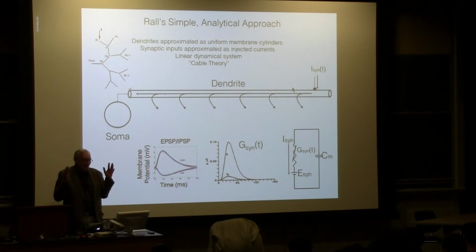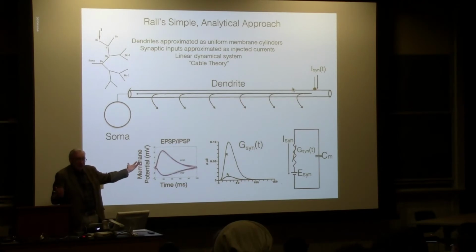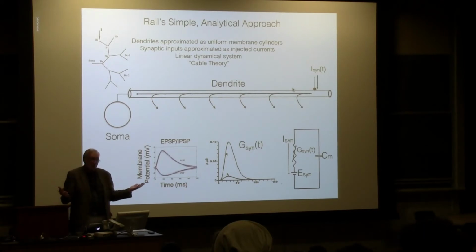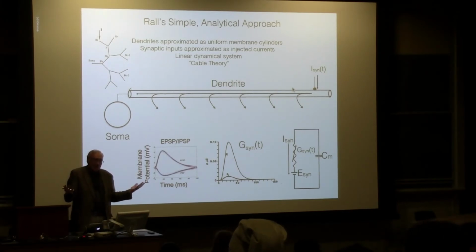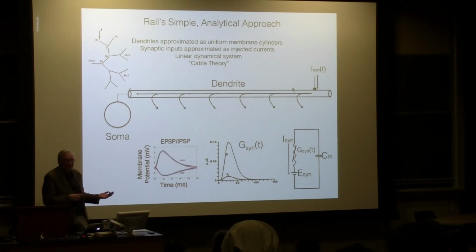And that's what I meant when I said we now know there are some fundamental flaws in the way Rall thought about these things. We know that there are voltage-gated channels in neuronal dendrites. We know that. It's been proven time and time again. And so that makes, in some sense, the theory wrong. But even though those voltage-gated channels are there, there's still an essence that comes out of the theory that's right. And that essence has to do with how does the morphology of this dendrite influence the amount of charge that gets to the soma.